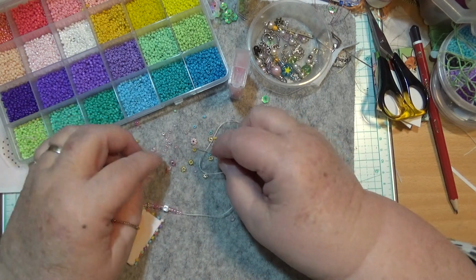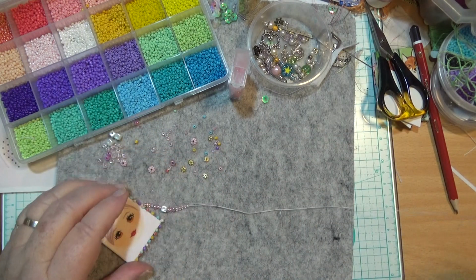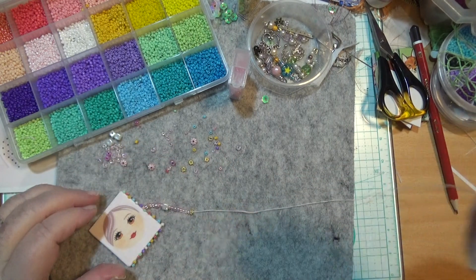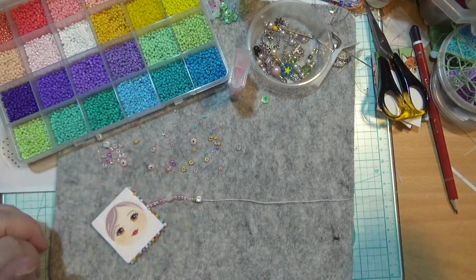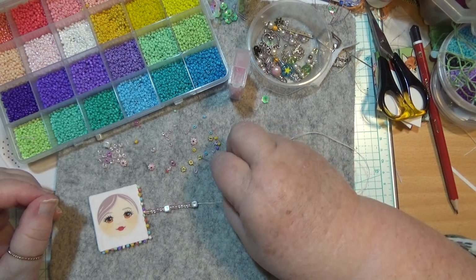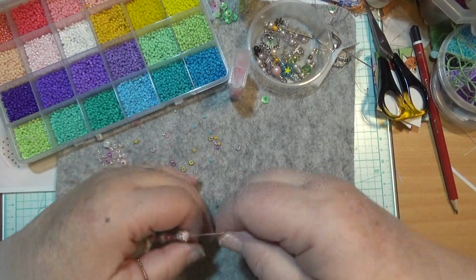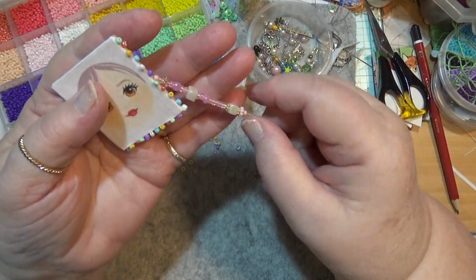These ones here, these pretty pink beads. Suppose I've gone out of the shot again, have I? My husband wanted me for something, but anyway. One of these pretty colour ones, gold ones. Maybe a square one. And we're going to put another gold one in this flowery thing on the bottom. And then this pink one, okay? So you can't see anything that I'm doing, but I've threaded all those onto there, see? Alright, so that's going to be an arm.